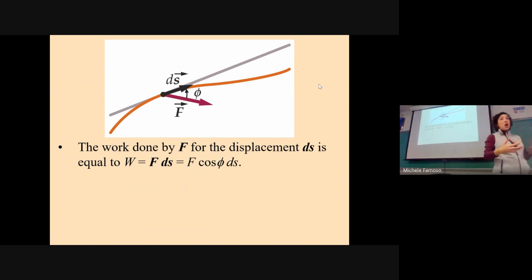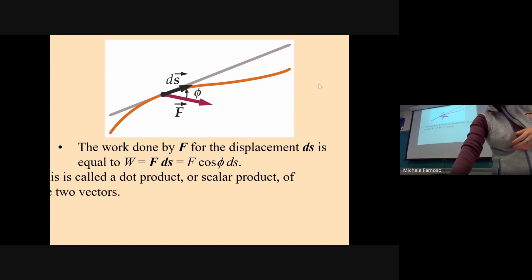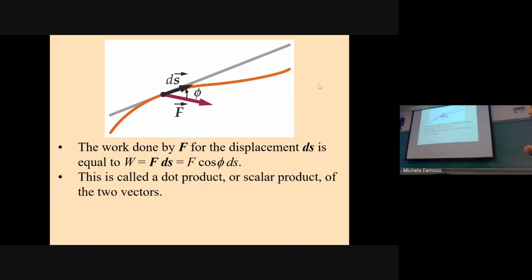We already know that work is a scalar result, and something has to be true about those two vectors I'm multiplying in order to get an answer. They have to have parallel components. And we showed you how to get that cosine of theta in there to give us the component of F in the direction of the displacement. That's called a dot product when we get the scalar result.